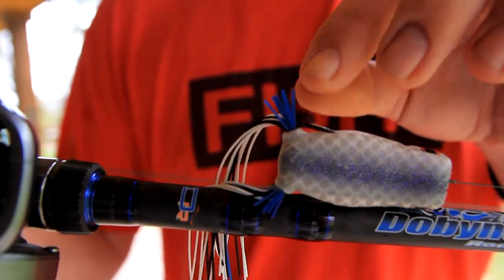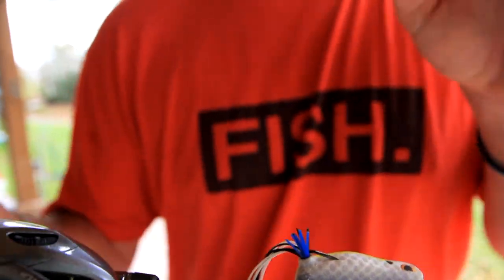Don't cut them too close — you still want them to not let the water get in there. Leave a couple of the white ones out, and that helps you walk it and twitch it, keeping it in place but moving it a lot. Just like those shad are flicking up there whenever they're spawning.